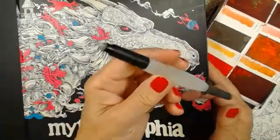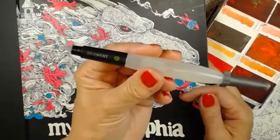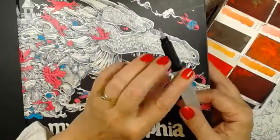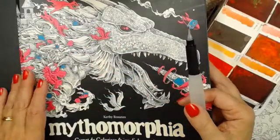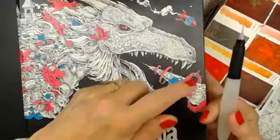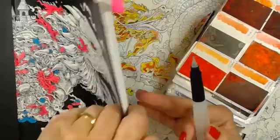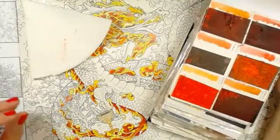I'm playing with my number 1 Derwent water brush because I find this to be the driest, if that's the better word. I'm playing also in my Mythomorphia. I seem to be doing quite well in the Mythomorphia. And I'm also playing with the Peerless watercolors.